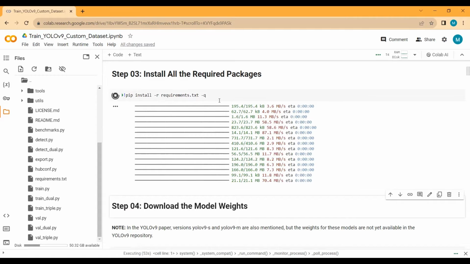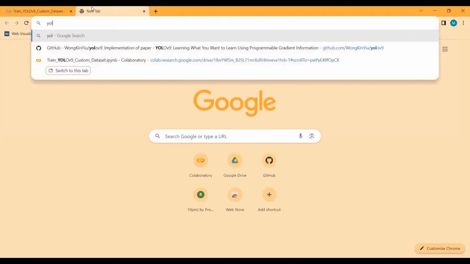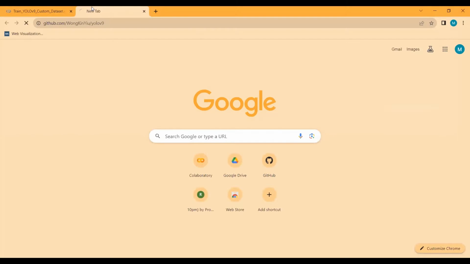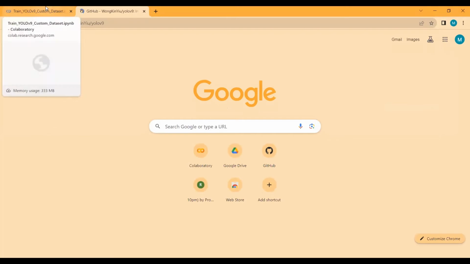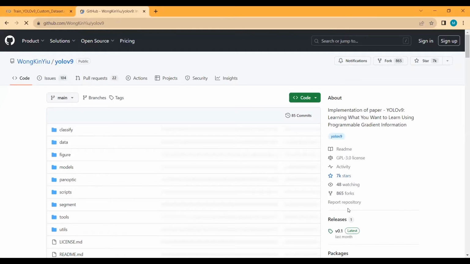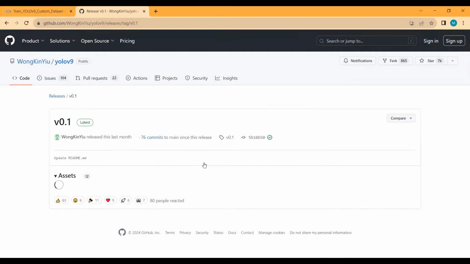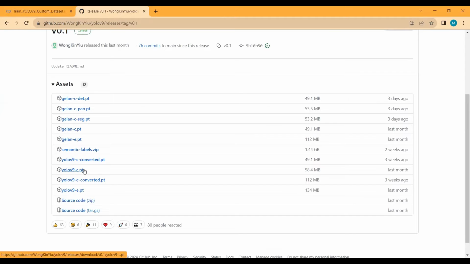After we install all the required packages, I will download the model weights from the YOLOv9 GitHub repo into this Google Colab notebook. If I show you the YOLOv9 GitHub repo and go to releases, you will find the YOLOv9 models.